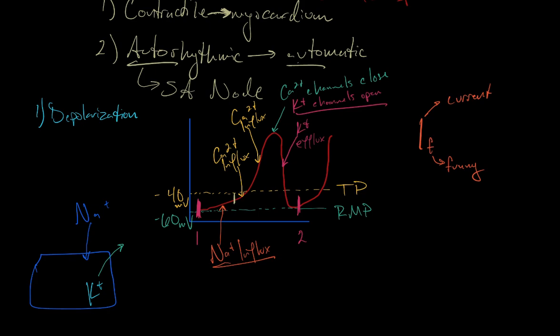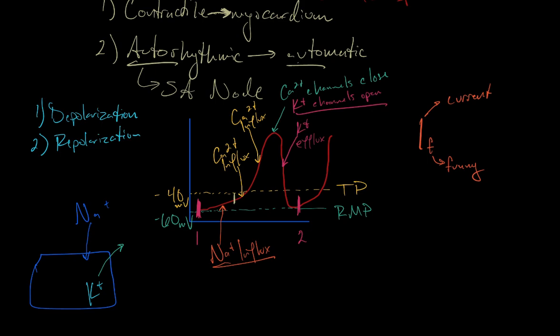So that falling phase, we'll write over here as our second major event. This is called repolarization, essentially meaning we're reestablishing the polarity, right? At first we were depolarizing, increasing the potential, and then we bring it back down, decreasing the membrane potential to our baseline somewhere around -60. That sequence of events, from the pacemaker potential to the depolarization phase to the repolarization phase, each of those contributes to one heartbeat, one heart contraction, okay?